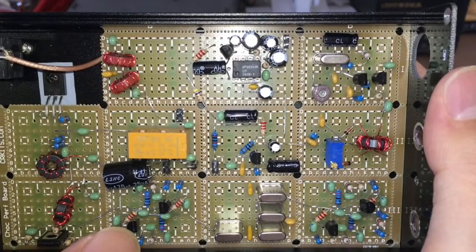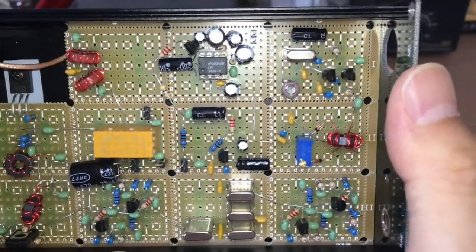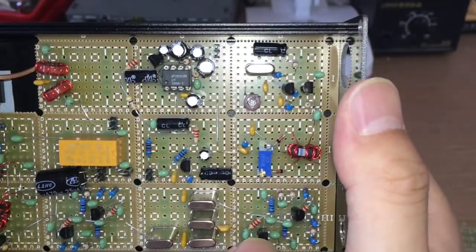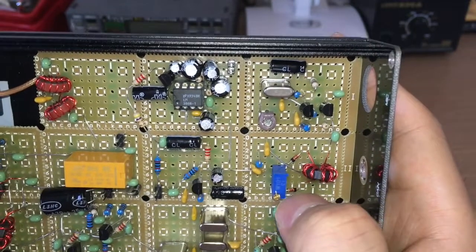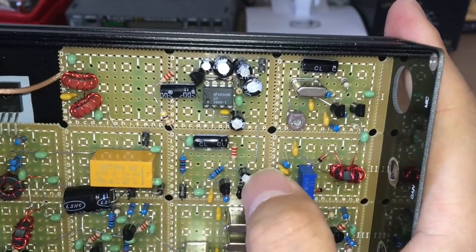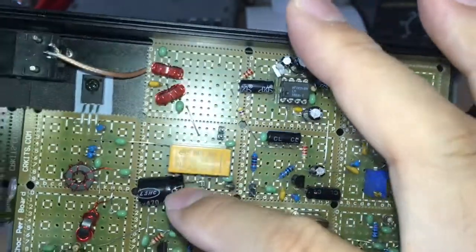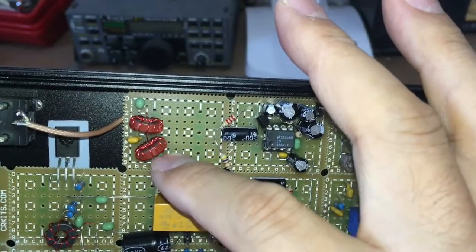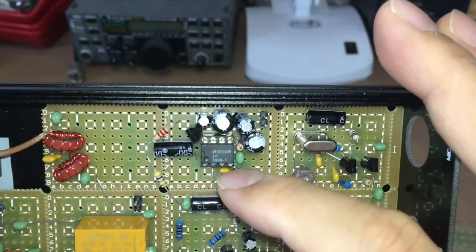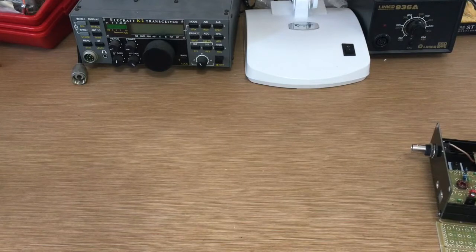The Noblesse Wonder removes the IF amplifier, mixer, and local oscillator, but it's still an SSB transceiver because it has an SSB filter. Here is another bi-directional amplifier, and this one is a detector or modulator. This is the microphone amplifier. This relay here controls the antenna, and this one controls the 12-volt power supply. This is the LPF — low-pass filter — for the transmitter, and this is the audio amplifier. And this is the BFO.